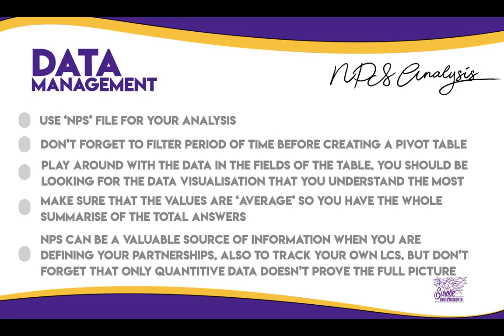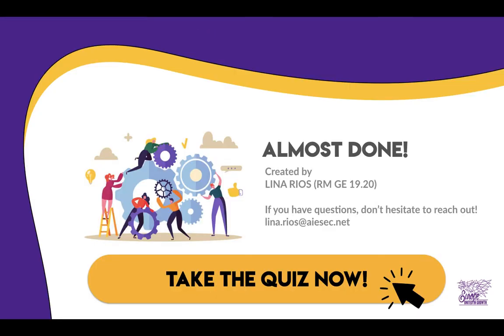So reminders, we use the NPS file for this analysis. Don't forget to filter the period of time before. Don't be afraid to play around in the fields of the pivot table so you understand the visualization better. We are always working with average in NPS. And yeah, this is also something that you can use for your partnerships, defining your partnerships, or also tracking your partnerships as well. And that's it.